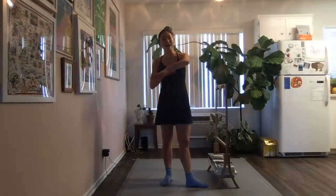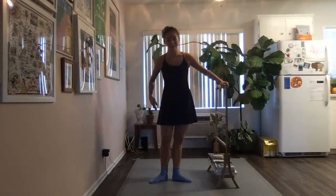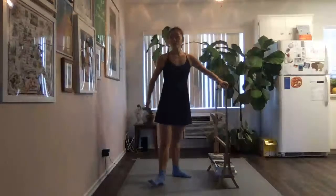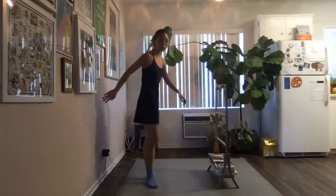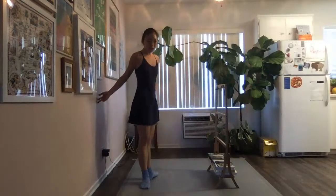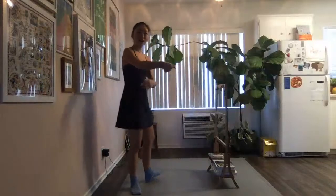En croix in French means on a cross, yes? So you go front, side, back, side. In the next direction, we can't really go that way, so you just wanna keep going around the cross. Yeah, so we do 3 tendus and 1 plié. You just wanna think about keeping those heels forward, so don't let yourself kind of sickle. Keep those heels forward and just kind of massage the floor with the foot.